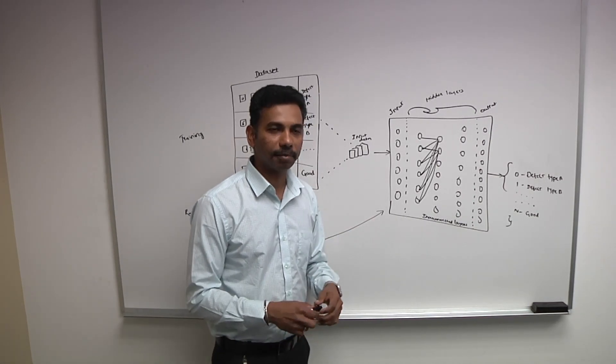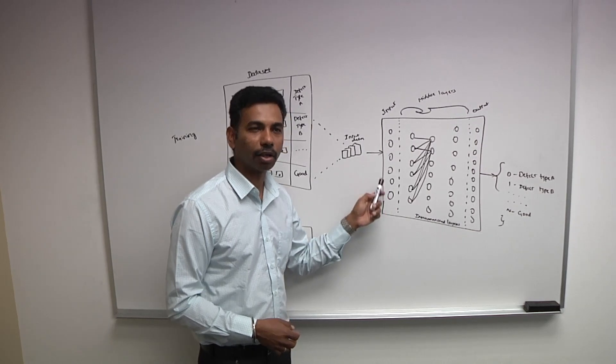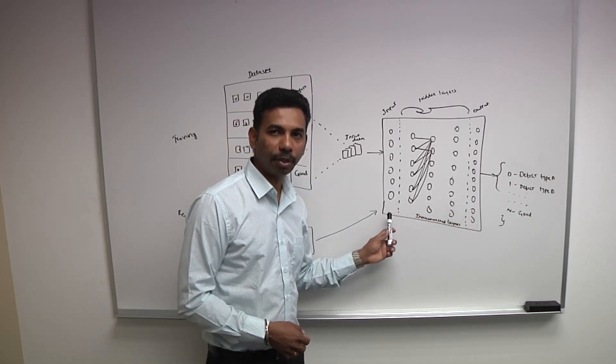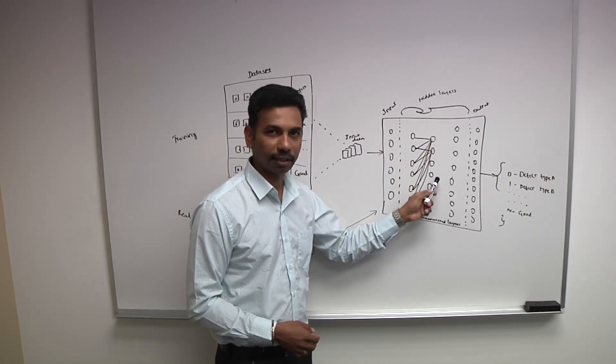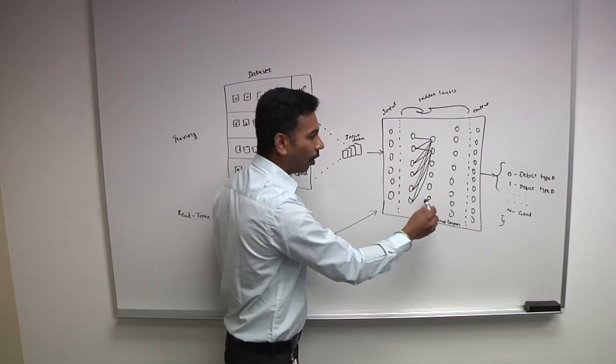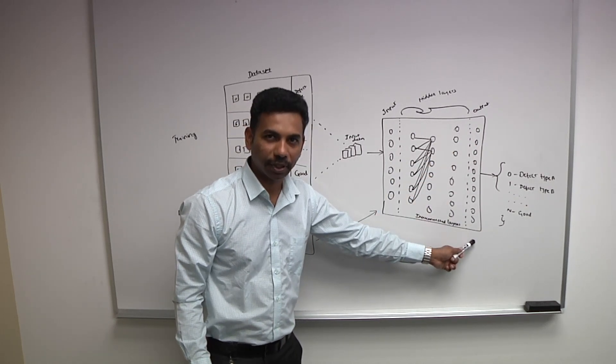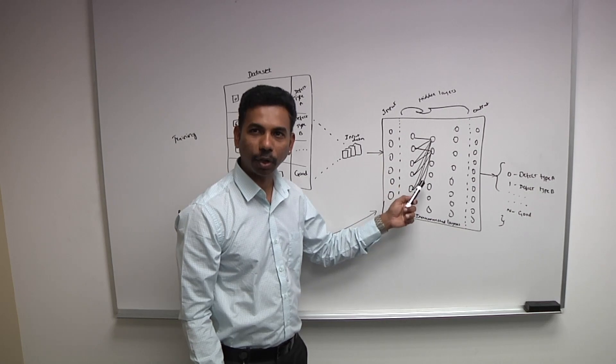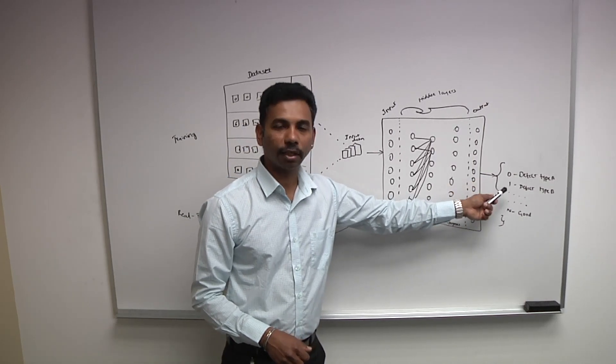Right. So here the model is something like interconnected layers. All these small circles you are listed down here are called the neurons. So this model, generally, you need to have an input layer and an output layer. In between the input and output, there are n number of layers, it's called hidden layers. These hidden layers are all interconnected. I do not want to complex this, so that's why I just interconnect one of the neurons here. But in the real time, all these neurons are interconnected. And it will be connected to the output layer here, right? So when you feed in the test images, set of test images, the test images will go through each and every neuron and it will learn, try to learn the features from it. And at the output layer, we can extract the result, what type of defect it is.